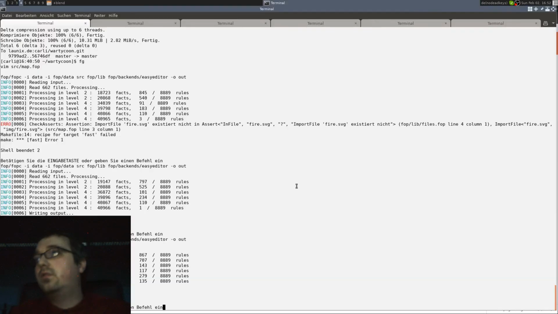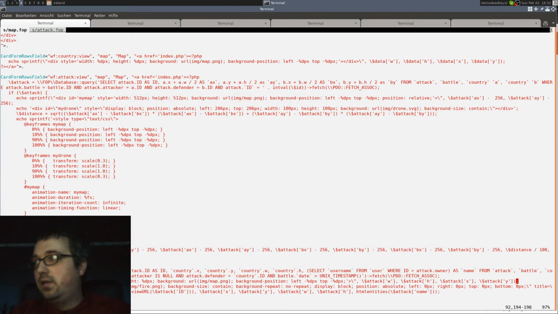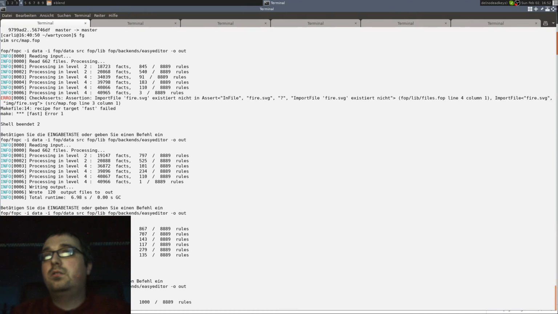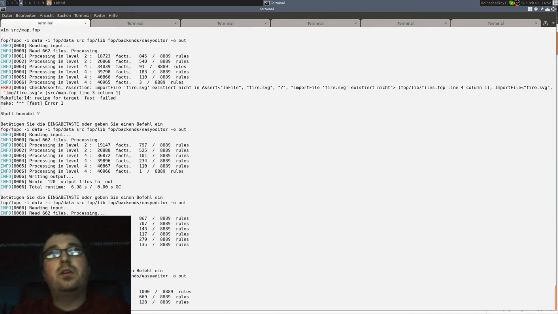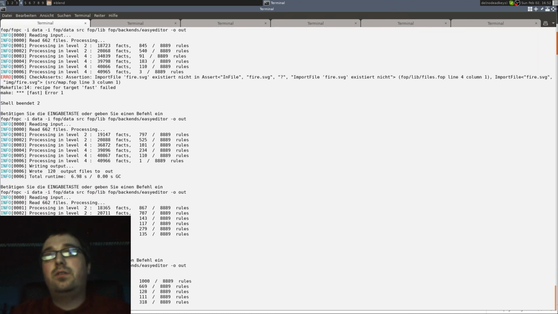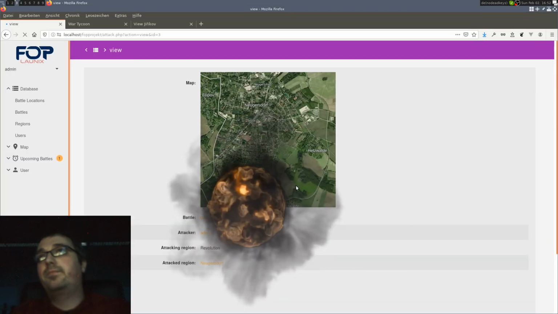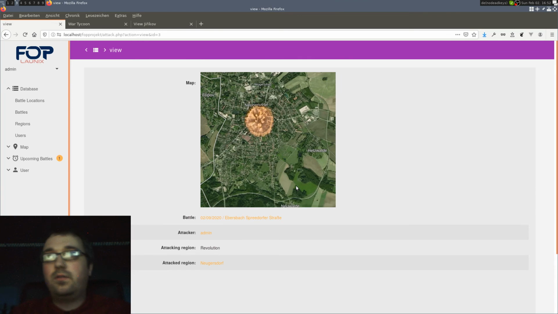And we forgot to position it relatively. So our surrounding map must be position relative. So this is our attack preview of a revolution.